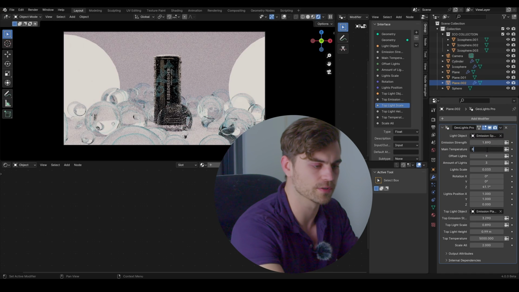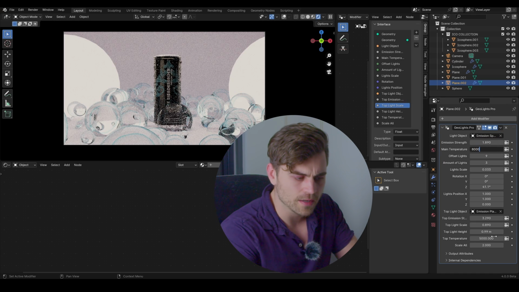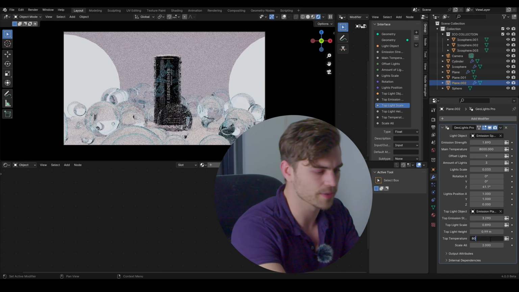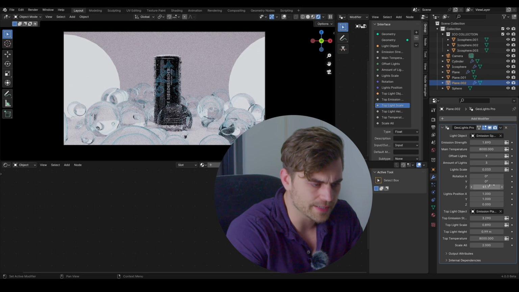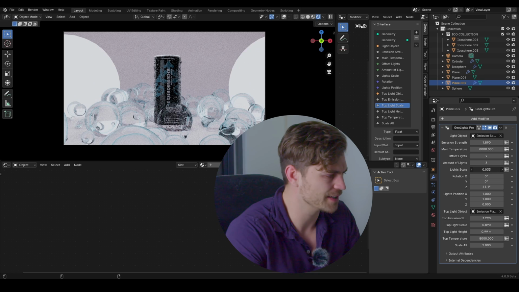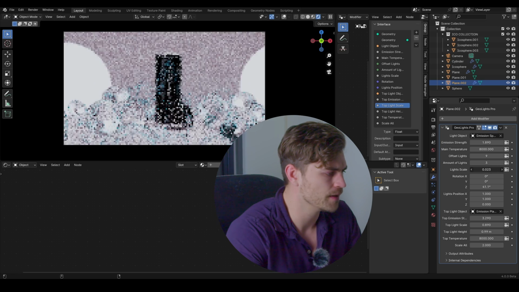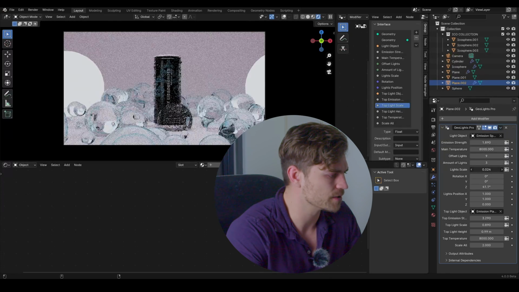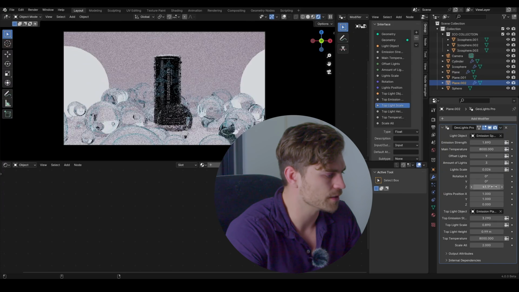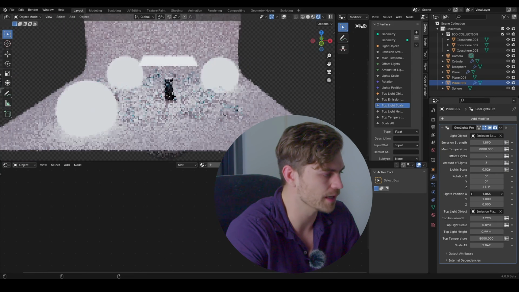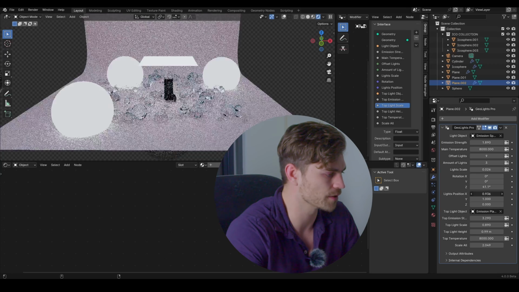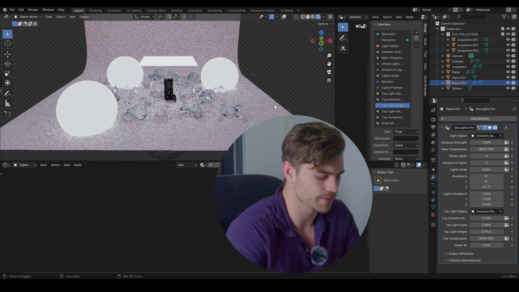So change the temperature to like 8000, and the temperature of the top light as well to 8000. Now it becomes a little bit more blue. And I kind of like this setup already. We can change the light scale. Maybe they're a bit too big. I'm going to make them a slight bit smaller, like so. And I can move those positions around, going over here, the light position. Maybe I want to move this farther or closer to the can. I'm going to leave it something like this.